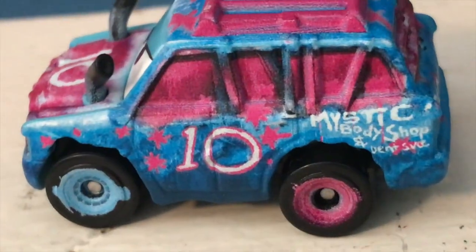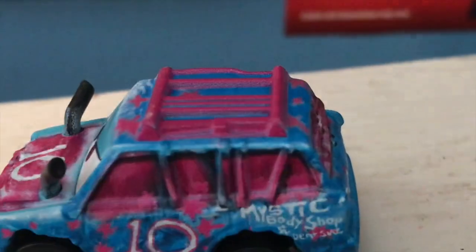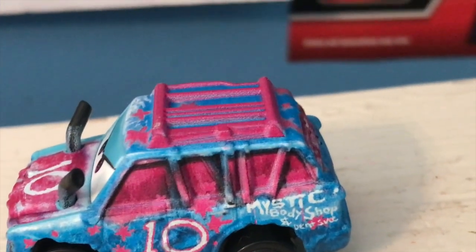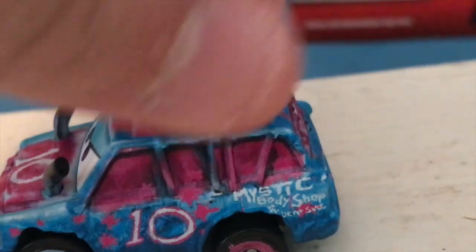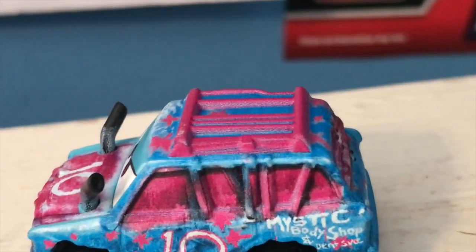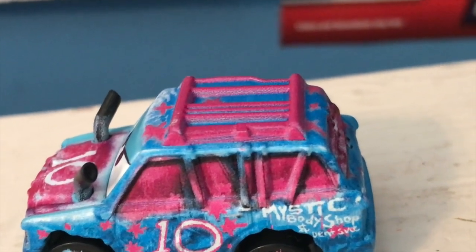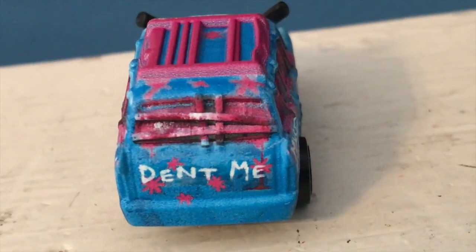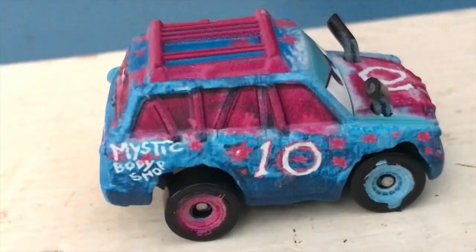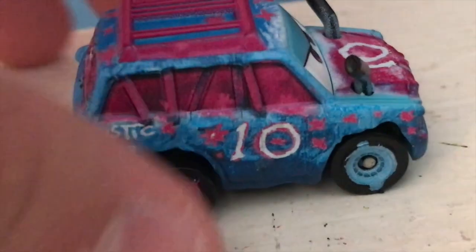I just recently reviewed the normal Blind Spot before I turned that into the custom. Got the roof rack here, which is molded into the metal body compared to the normal diecast of her, where it's a plastic insert. They did the same with APB, actually, which is going to be a pain for customizing because I have to remove that roof rack to turn this car into the custom I want to turn her into. And then moving on to the back, you have the words Dent Knee written there, and then the Mystic Body Shop there, which doesn't say Dent Service this time, but it just says Mystic Body Shop.